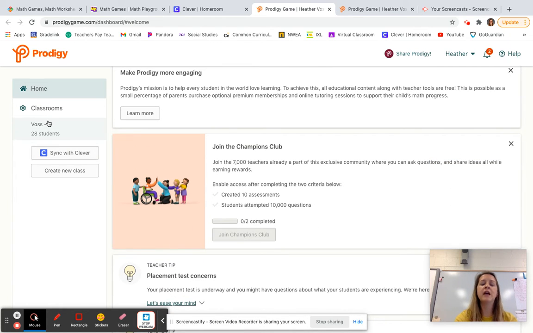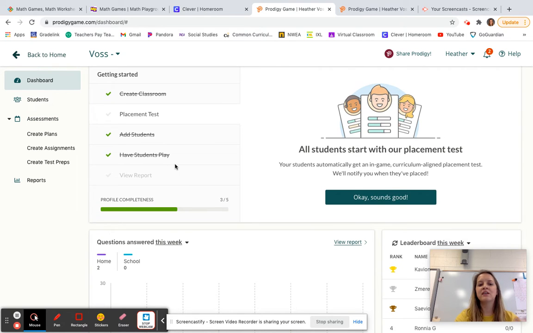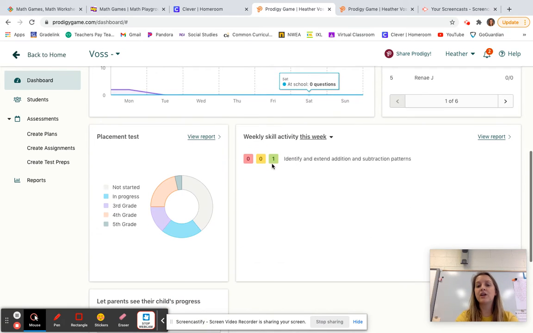And then each week, I get an email from them telling me what the students are doing. Since it is the beginning of the week, they haven't done a whole lot. But it gives you how many questions they've been working on, how many correct answers they have, and what activities they're doing. So it tells me what skills they are doing, skills that are related to fifth grade, or are they just trying to play games?